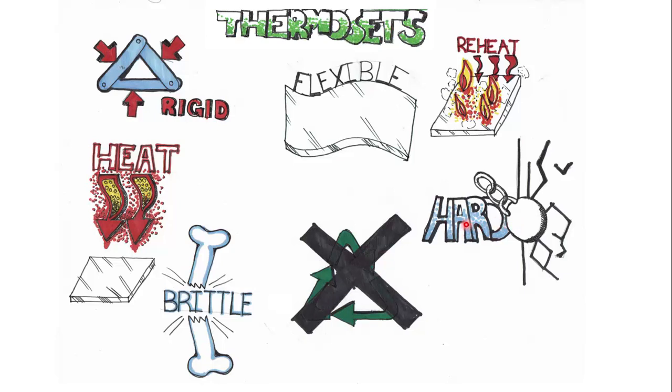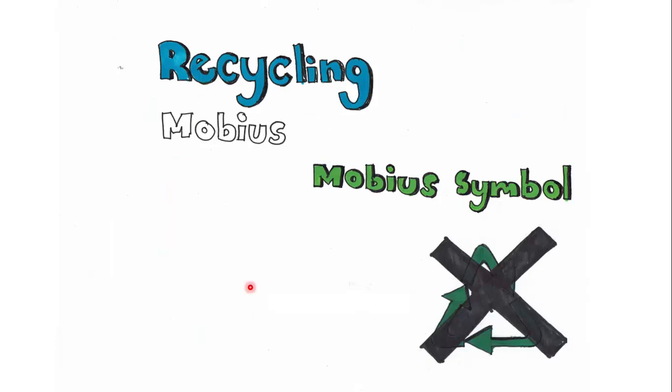Most of them have certain types of structural benefits. So, for example, they're quite hard. They can withstand high impacts. They're very resistant to deformation. To make a major point about this, thermosets do not have recycling symbols on them. They don't have the Mobius symbol to classify them, as opposed to thermoplastics.